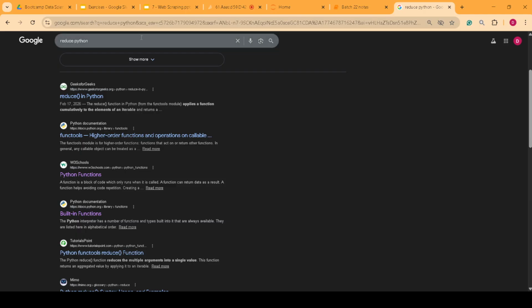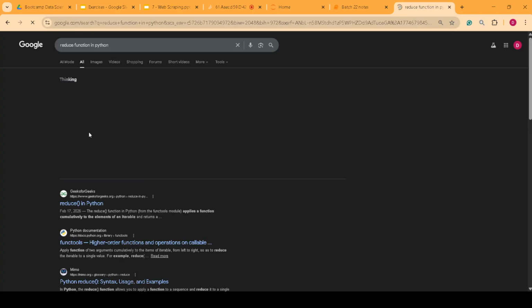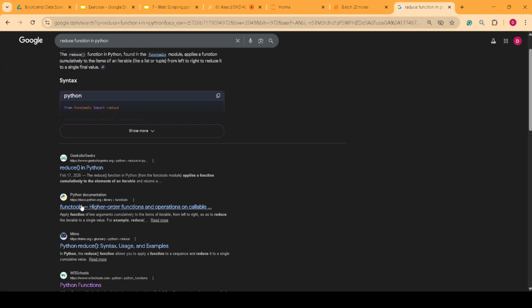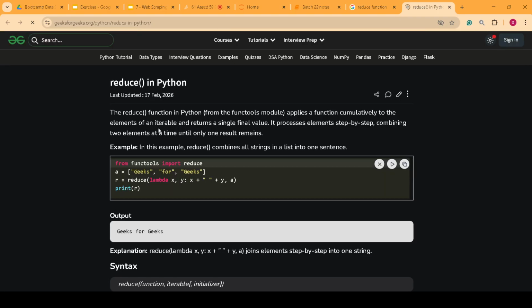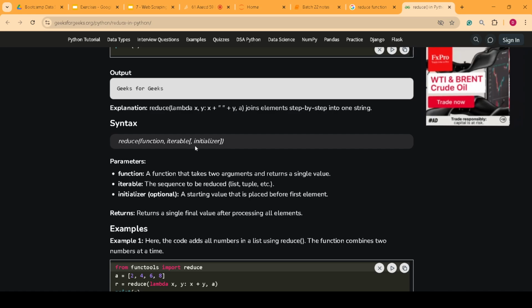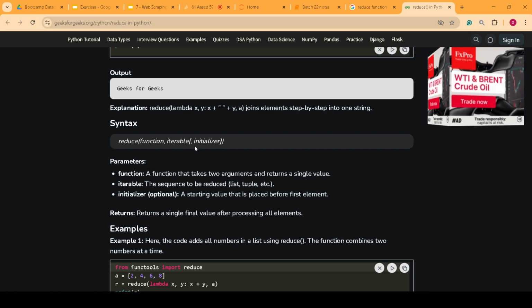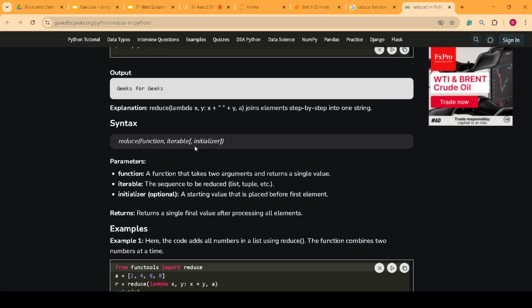Python functions, reduce function, Python. Okay, let's just use this one. Alright, so this is a different resource. Function, iterable, and the initializer.